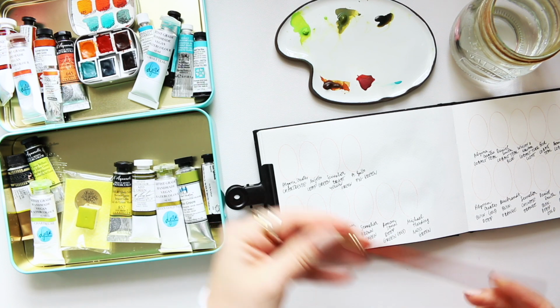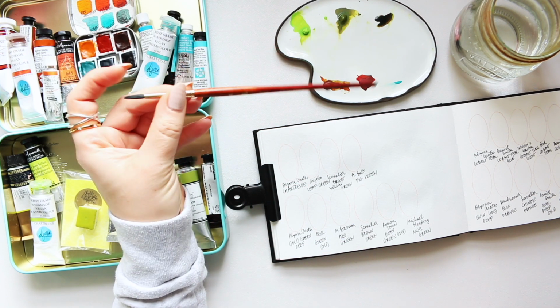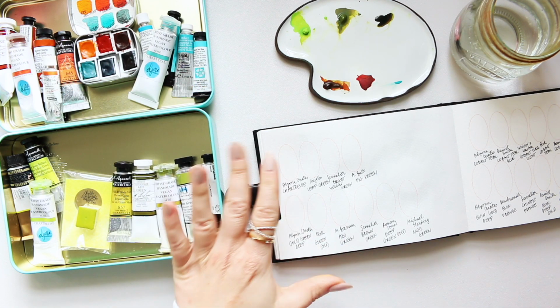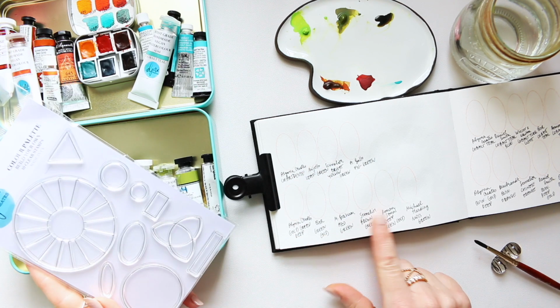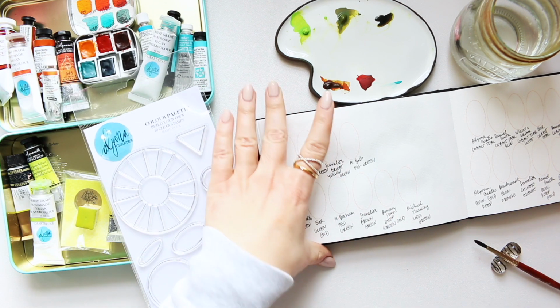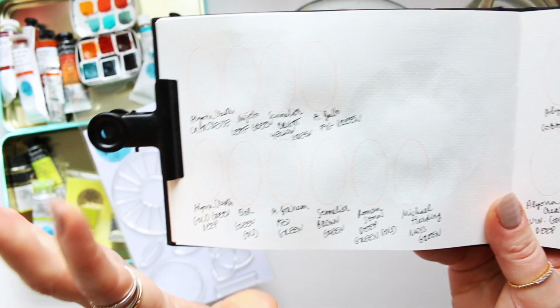I'm going to use a small brush, a Princeton Neptune round 4. It's great for smaller areas. So the other thing I have done here is stamping these swatching areas. I don't know if you can see them. I'll bring it a bit closer up. Always in a nude ink.